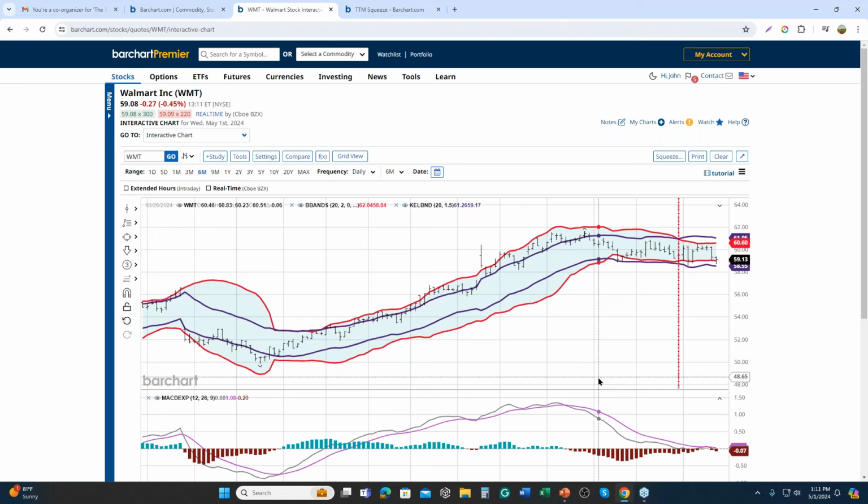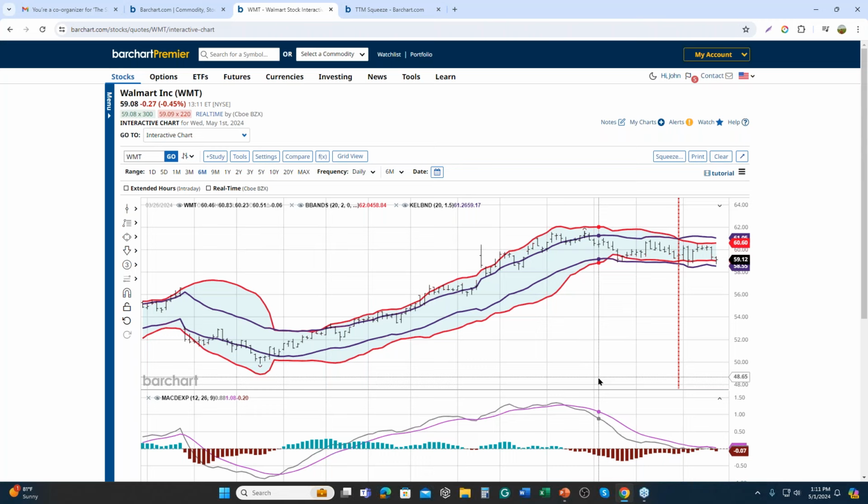Now the trader needs only to wait until one of these Bollinger Bands breaks out of the Keltner bands to fire the squeeze. And this would be a sign that we're going to release that energy, or that return of volatility.